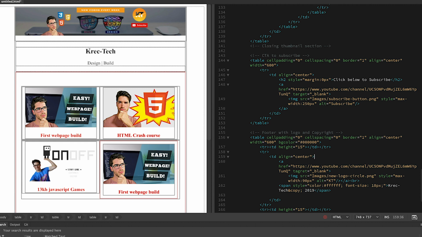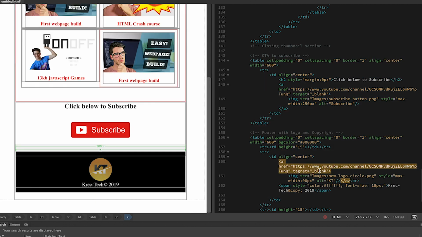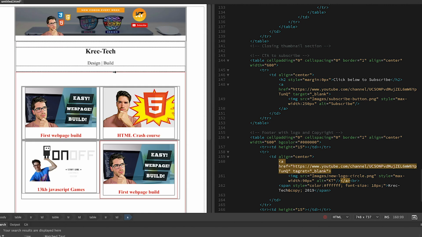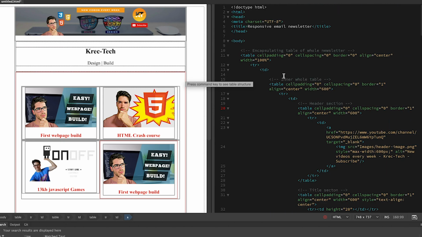What we need to now do, which is another quite important thing, is mobilize it. To make it responsive in every device, we need to now add some classes. This is probably going to be a big challenge when it comes to understanding newsletters. The most important thing is making it mobilize in every device, because people tend to view their emails quite a lot on mobile devices now. You don't often open your laptop to look at your emails. So the most important thing is making sure it's easy to read.